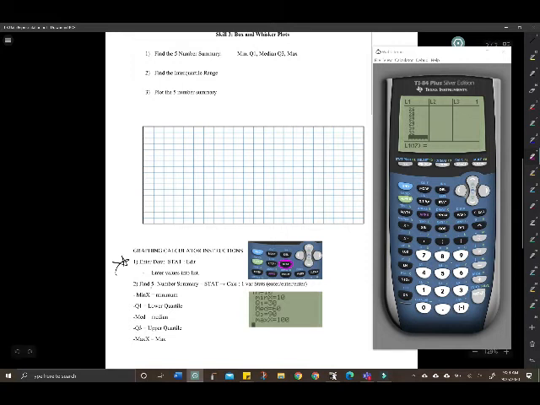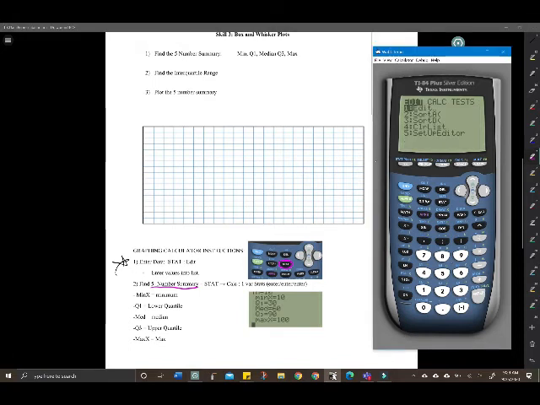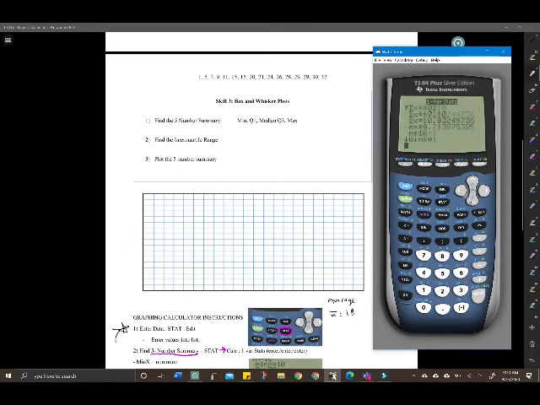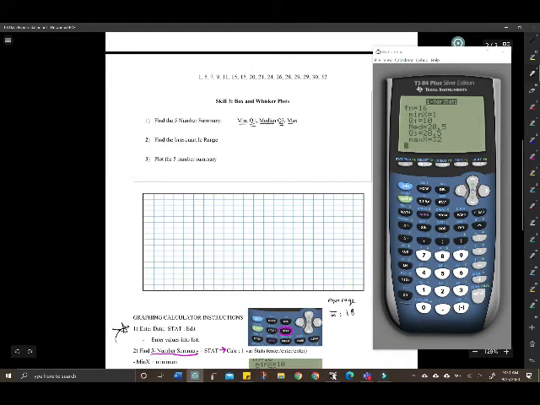Next, find the 5-number summary. We're going to go back to Stat, hit the arrow over to Calc, and hit 1-Var Stats. Then you might have to hit enter a few times. We haven't noticed the 5-number summary just yet. If you'd like to notice, the x-bar is the mean. That's the average, if you ever want to find that through the calculator. The 5-number summary starts at the minimum. So we're looking at the minimum, Q1, the median, Q3, and the max.